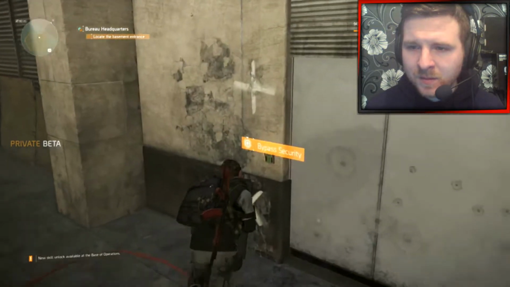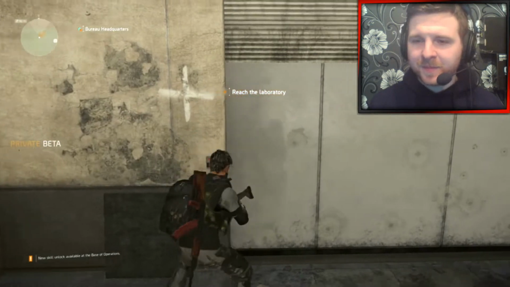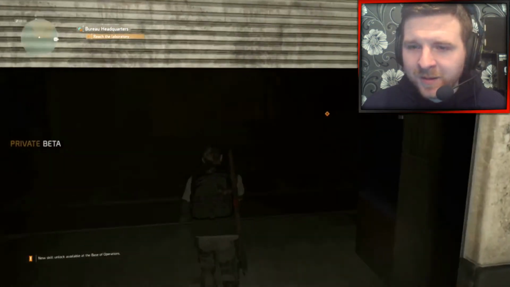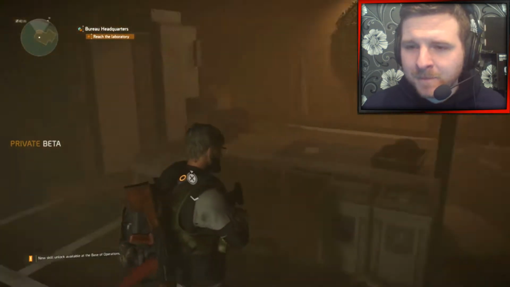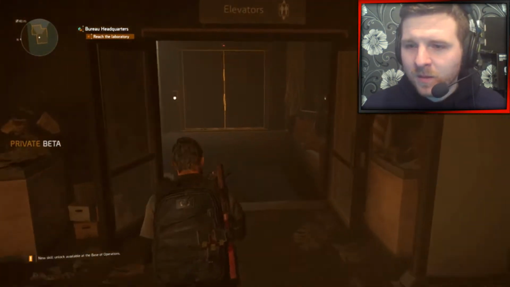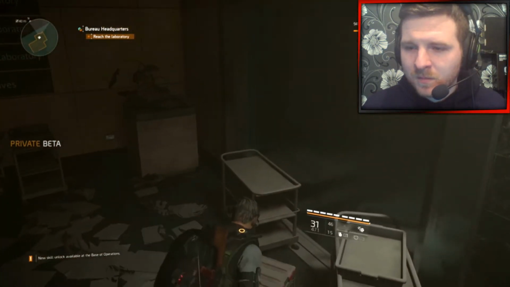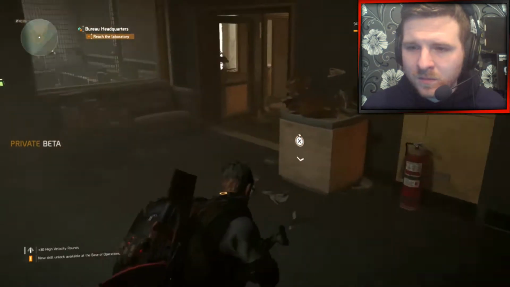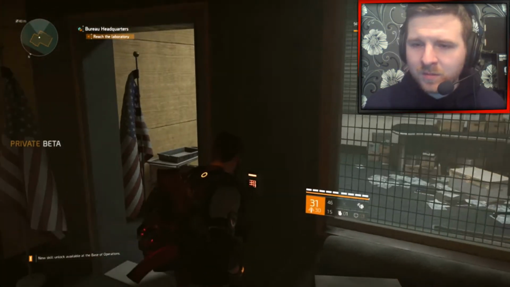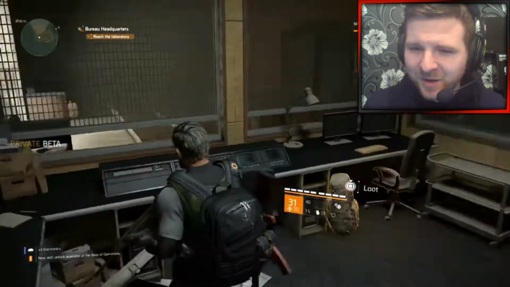Right. Is this the entrance? Yes, it is. Bypass security. Right, reach the laboratory. Alright. Let's see what's in here. Pull code. Okay, my boy knows codes right now. Even I didn't know the code.